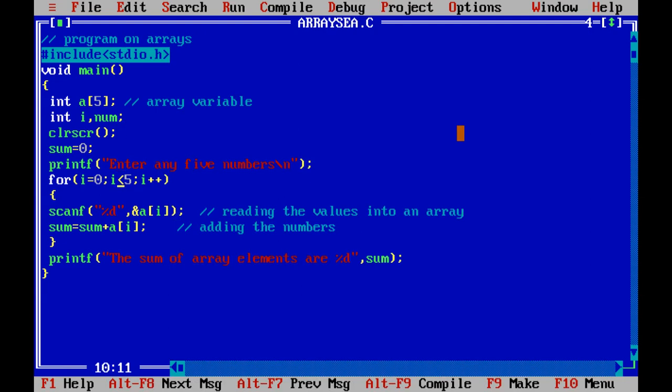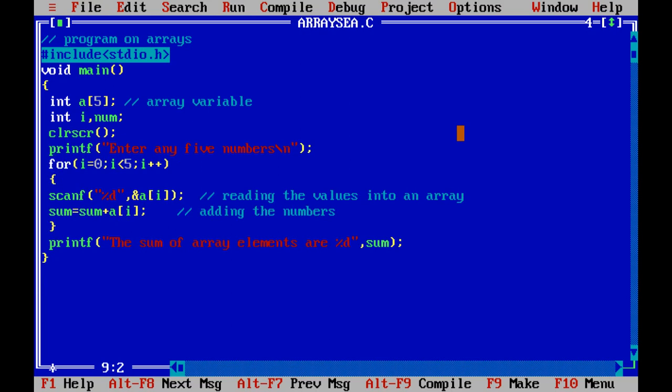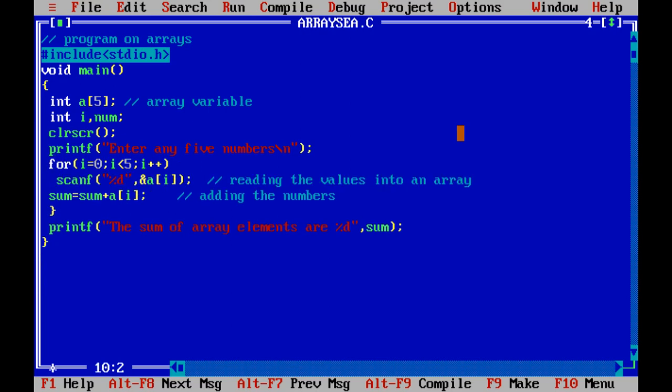Enter any 5 elements. There is no need of the sum variable. No need of this one also.